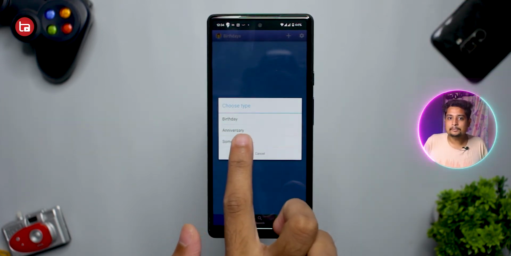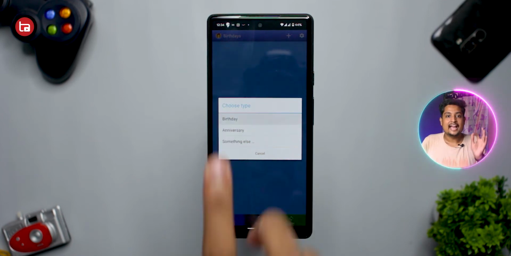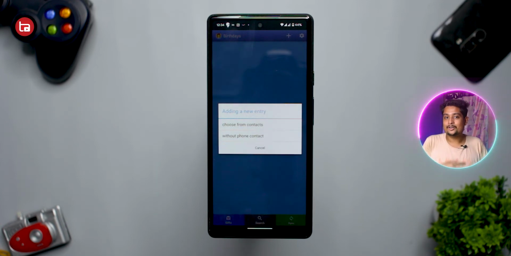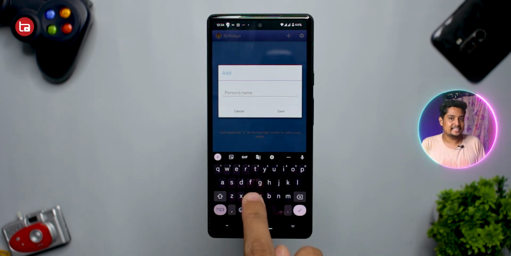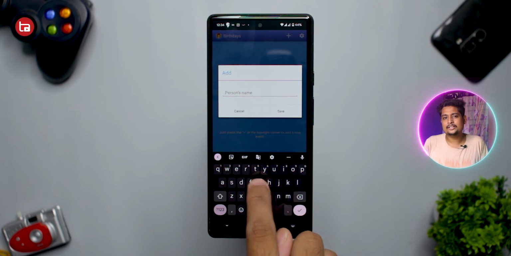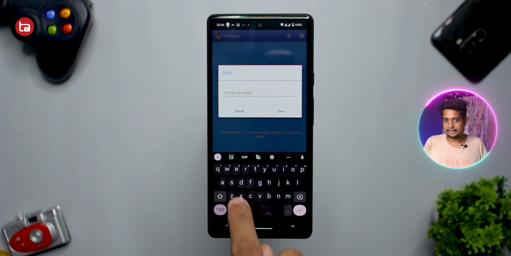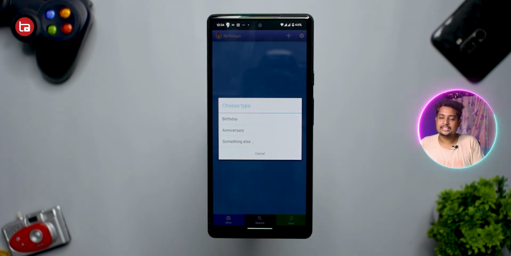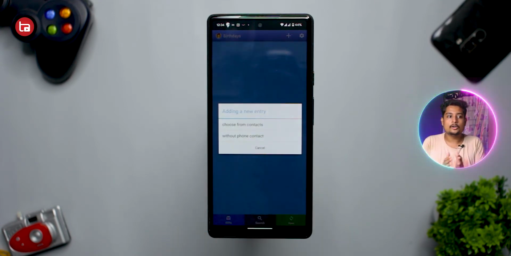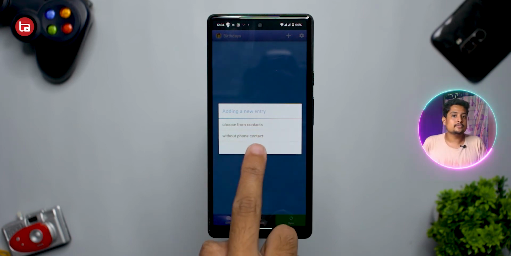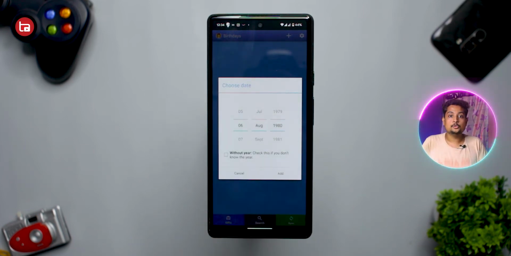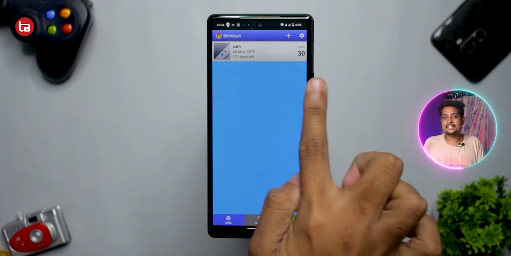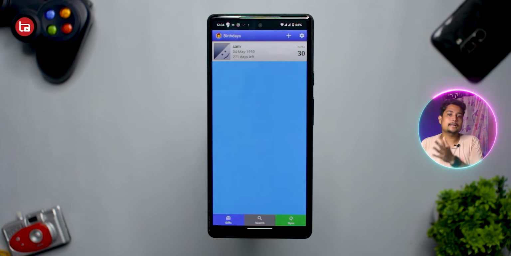So it's basically simple. You have to download this application from Play Store and click on the plus icon, which will ask you for the contact for which you need to get reminded of their birthdays or any anniversary or whatever the event it is. Or if you don't have their contact, you can also get reminded by saving their name in that. So after giving the name or assigning the contact, next it will ask you what it should remind you of, whether it's a birthday or an anniversary or any custom event. You can click on whatever you need and also set the date on which you have to get reminded, and boom, you will automatically receive a notification reminder which will remind you to wish them for that particular event.